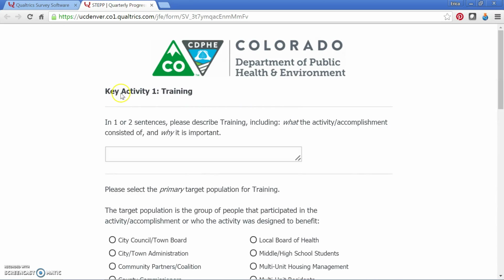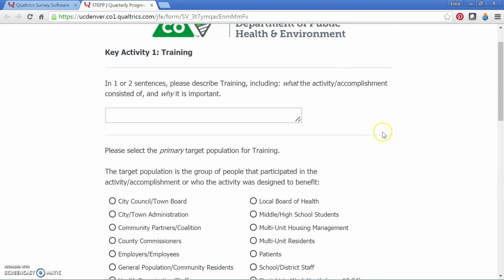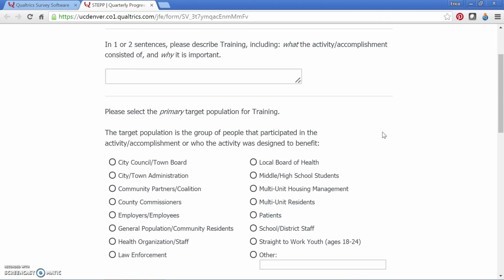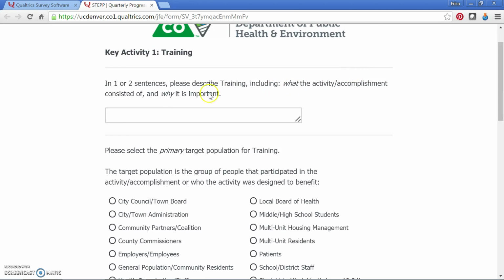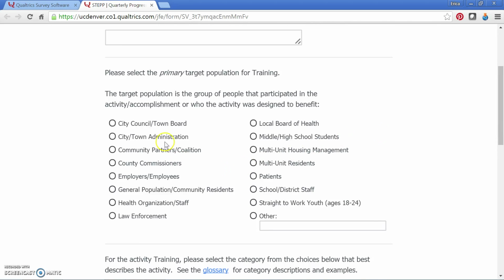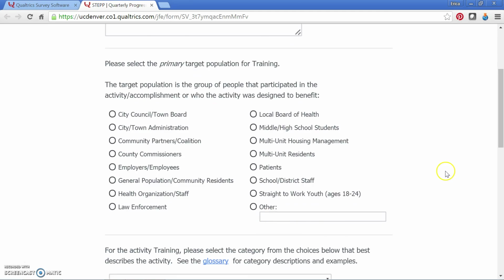And you'll see at the top here that for key activity 1, which we call training, you're going to be required to answer several questions about that. The first question is, describe in 1 or 2 sentences what the activity or accomplishment consisted of and why it's important. Then you'll be asked to select the primary target population. You can choose from this list or put in another.